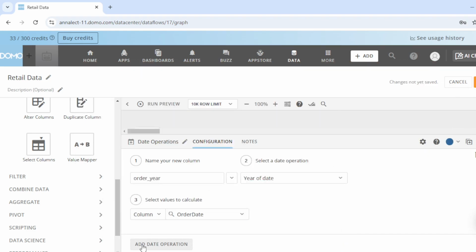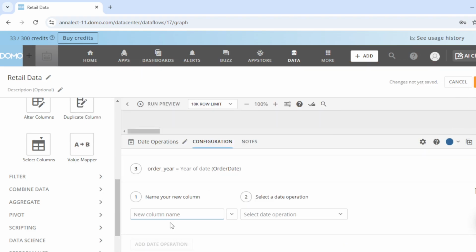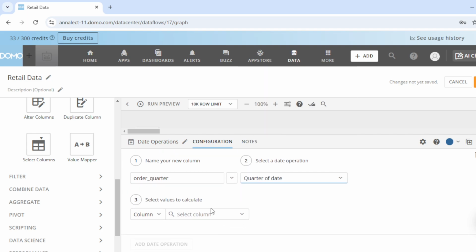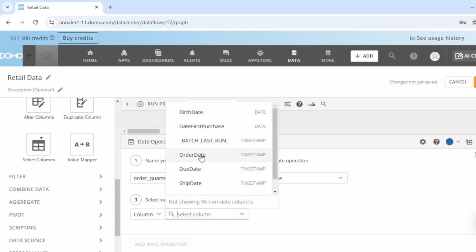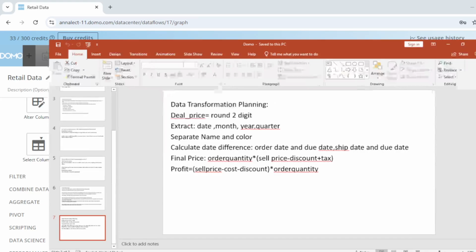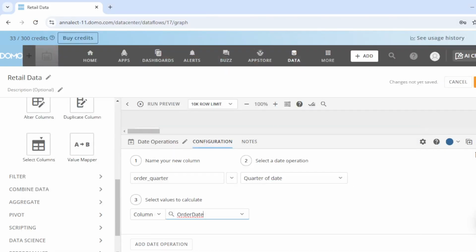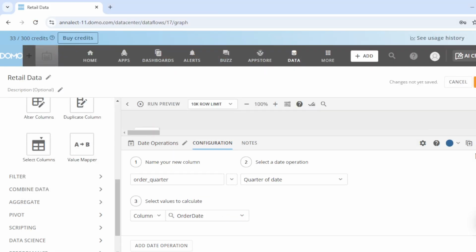Add date operation, order quarter. Date operation, quarter of date. From which column? Column name order date. So we have completed our date transformation. I extracted these. Now let's click on done.